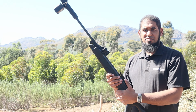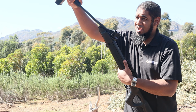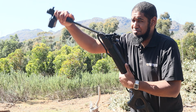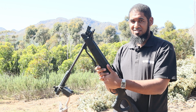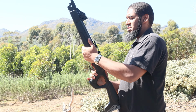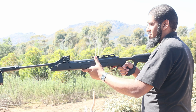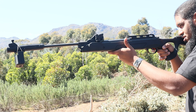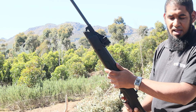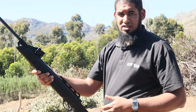All right guys, so we've got the chronograph set up and pellets in the magazine. Cocking the rifle is a little bit of a task. It's got a big piston on the inside of the rifle itself, so it requires a bit of effort. Your safety needs to be pushed down or engaged before you actually get shooting. And that's around about 830 feet per second with an 18 grain pellet.